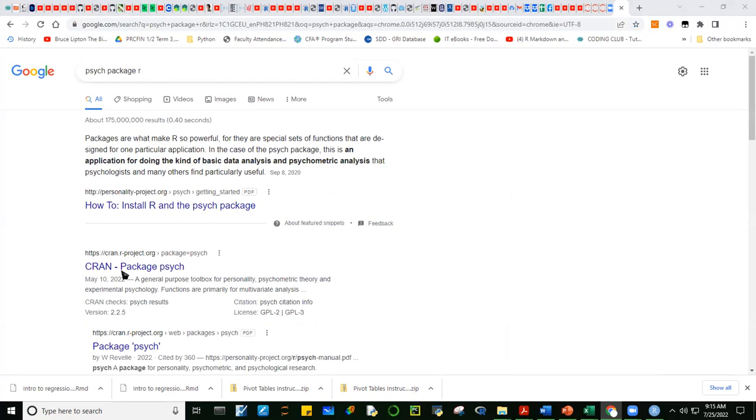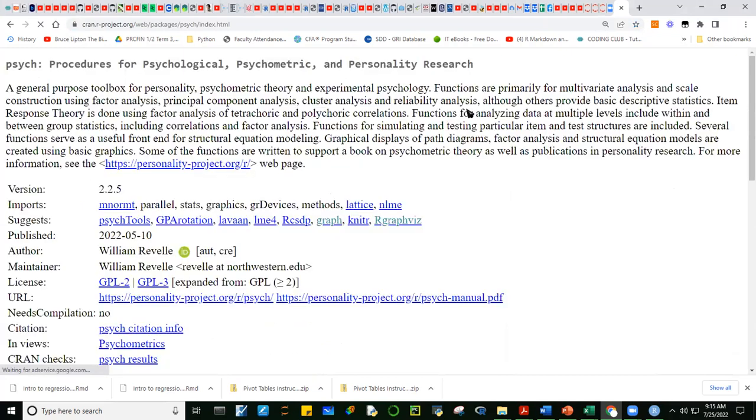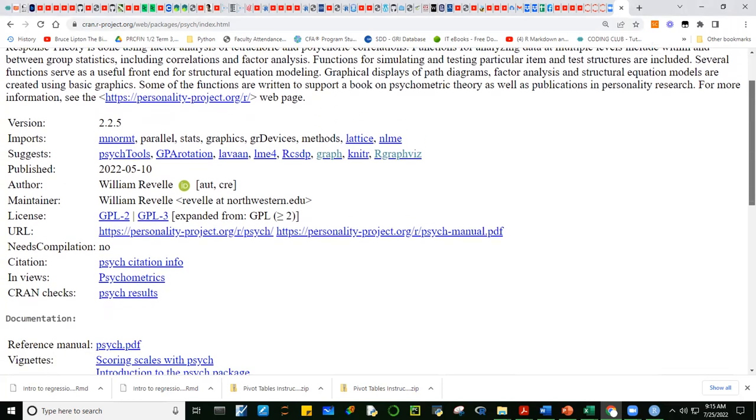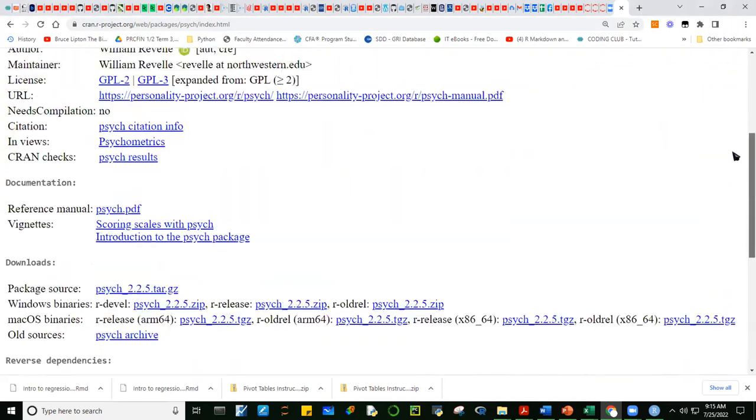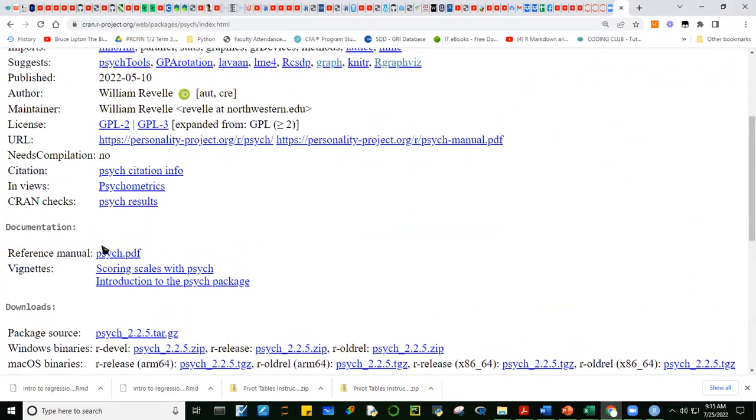Ito guys, CRAN site, package. Psychometric and personality research. Then, andito guys yung reference manual, no?